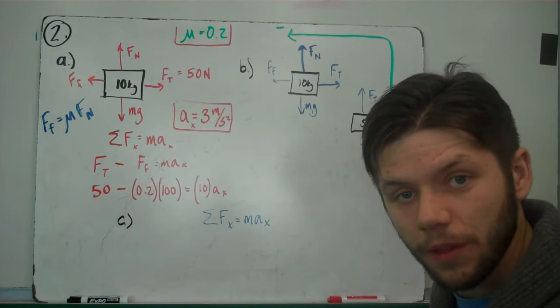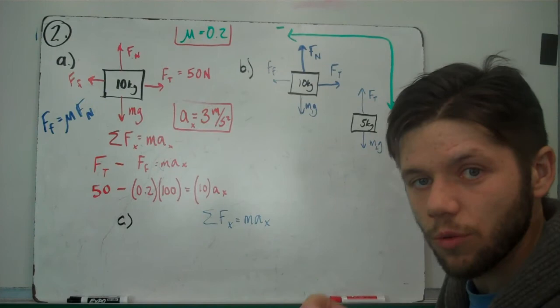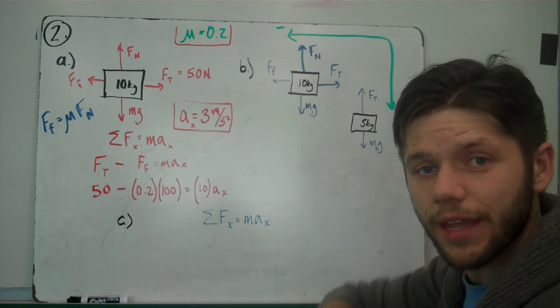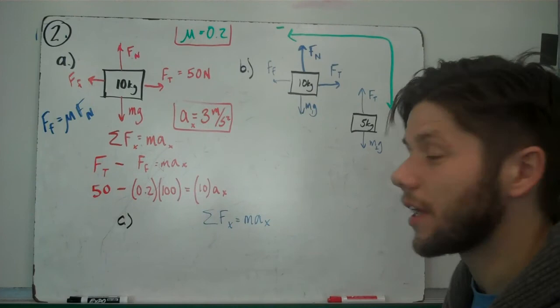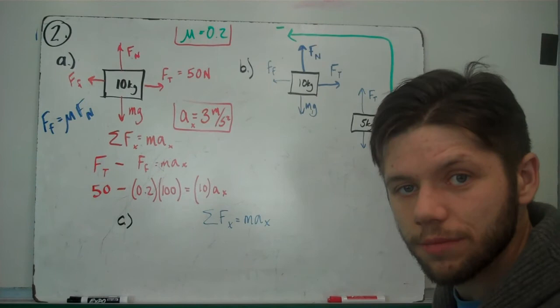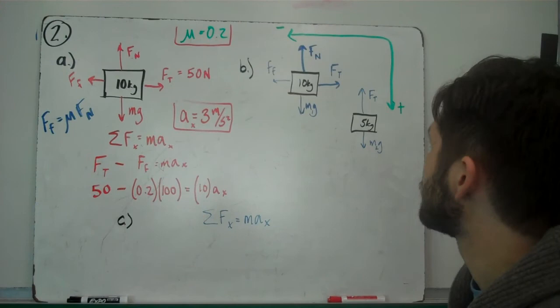what I'm going to think about here is my x direction for this object is the same, but when it hits the pulley, it goes down when it encounters object two. And so since in this one I called the left direction negative x, I'm going to apply that to my coordinate system here so that down on this object is now positive. That's because when these objects accelerate, I want their acceleration to be in the same direction, both in magnitude and direction, which means the sign has to also be the same. So what we're saying here is if the 10 kg mass is going to accelerate to the right and we're calling that positive, the 5 kg mass going down has the same acceleration because they're attached and it also has to be positive. That's why we're making this adjustment. If you don't do that, you're going to end up with some confusing signs down here that are not going to lead you to understanding the correct acceleration. So, take some time to understand that. We've worked with problems like this before. It's a good reminder to how to approach those kinds of problems. So, now that we have that, we'll work through it.